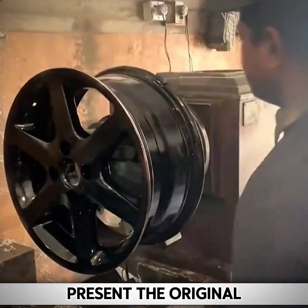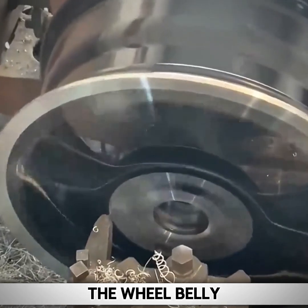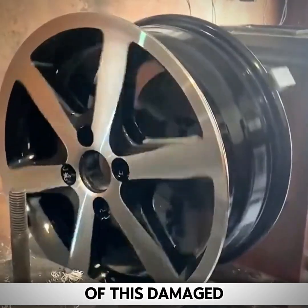In order to present the original effect of the wheel rim, the master also needs to re-brush the surface of the wheel spoke. The purpose is to remove the paint on the surface of the wheel spoke. After processing the edge again, the repair work of this damaged wheel rim is over.